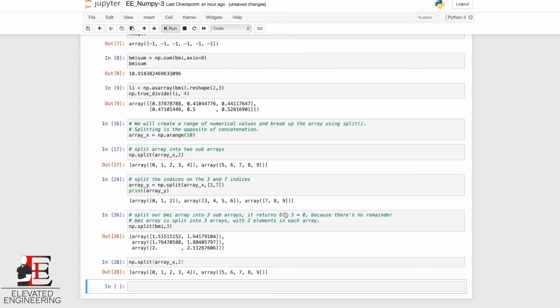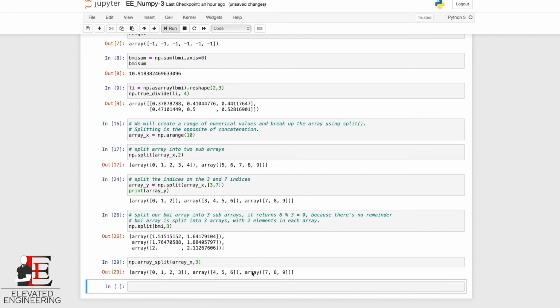Oh, sorry. We gotta use array_split because we're actually splitting it based on the array. Change that to 3. All right, so that's the difference. There's a couple of different ways because 10 doesn't divide by 3 evenly, because you would still have a remainder of 1.